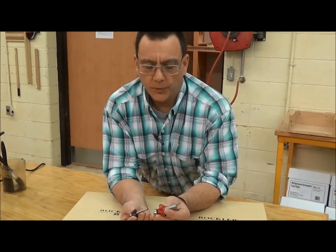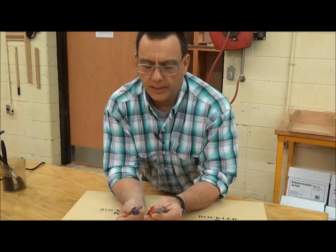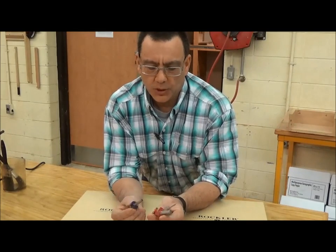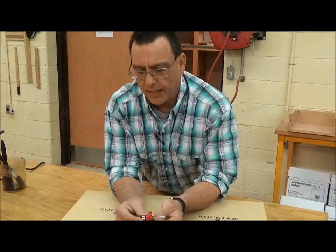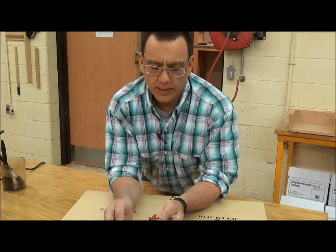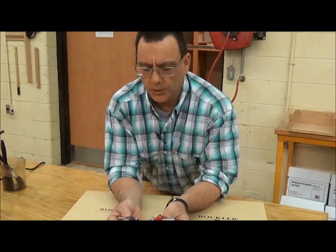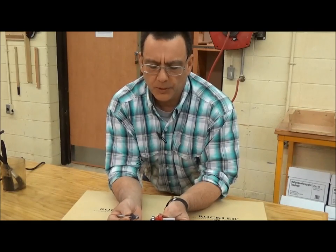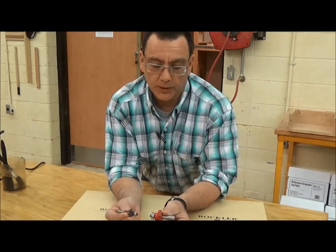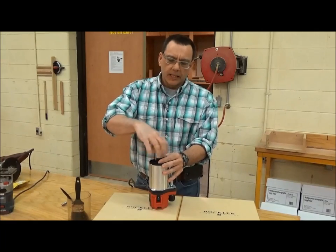When you select bits for your router, they really come in 2 different arbor diameters. And an arbor is the shaft, and I'm going to show you how to put them in the router. But they come in 1/4 inch, and then they come in 1/2 inch. And presently, I'm really a fan of 1/2 inch routers. Even if I'm doing small work, the 1/2 inch router is a lot smoother. And this particular smaller one with a 1/4 inch arbor works a lot better with the little micro cutters. And you'd be surprised at how easy and effective it is to cut using a micro router with actually a pretty large profile.